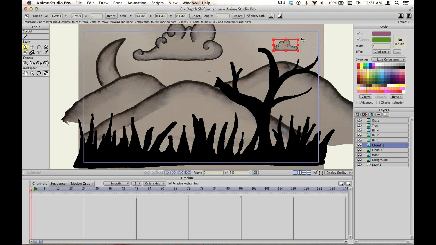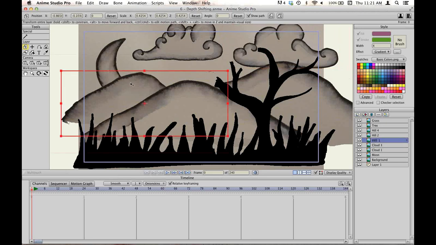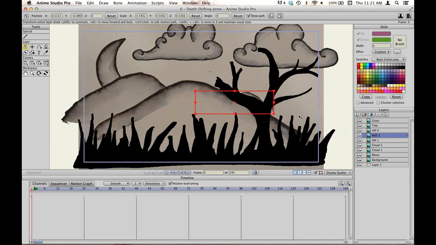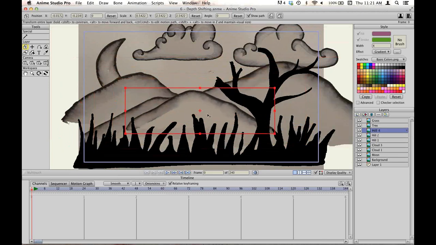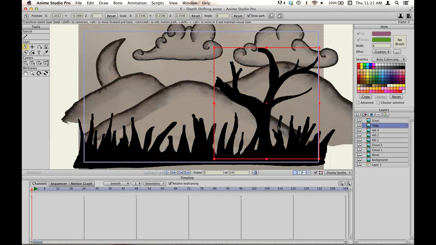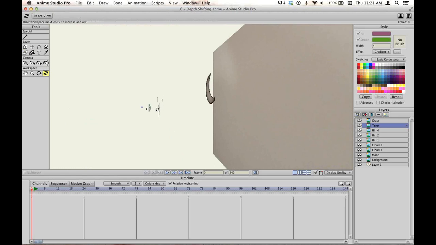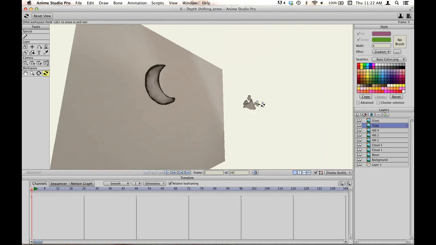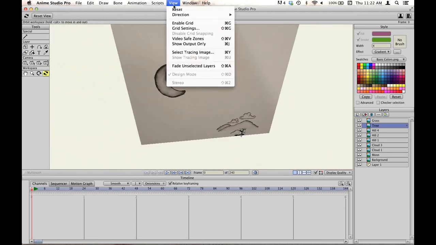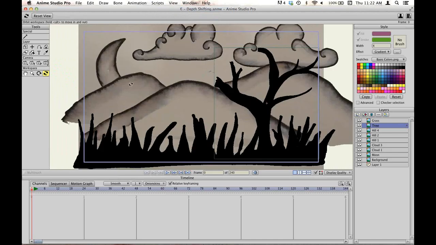What I'm doing here to switch quickly is I hold down Alt and I right-click on an object to select it, and then I hold down Alt-Shift and left-click to move it backwards. So as I move these things, now we're going to look from the outside again. And you can see that things are sort of spaced out now. There's more depth to the scene. I think maybe the mountains need to go further back.